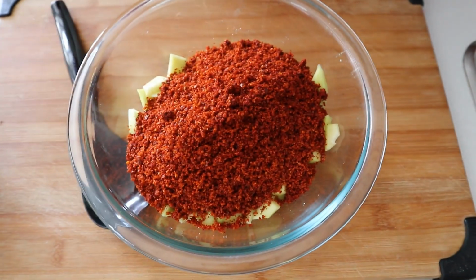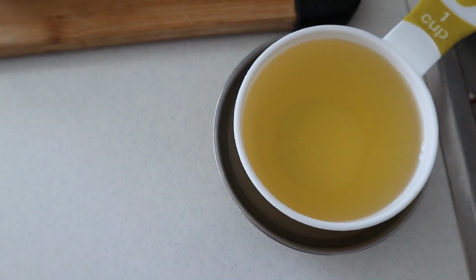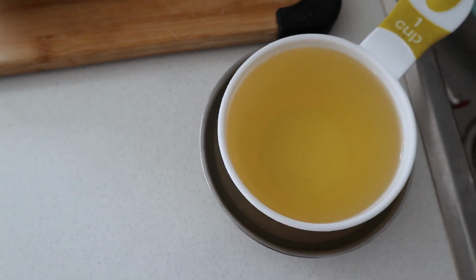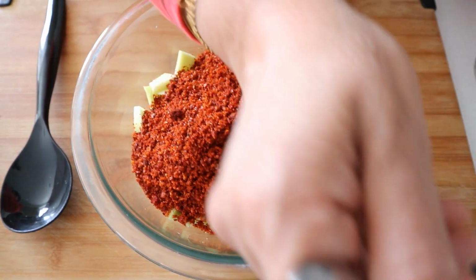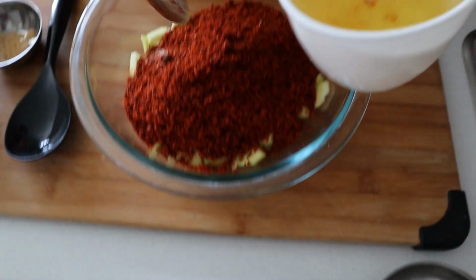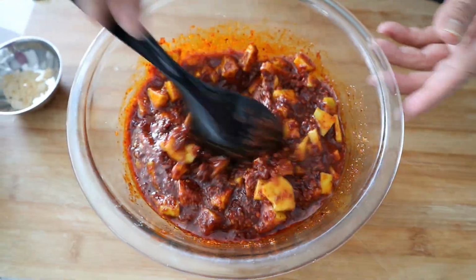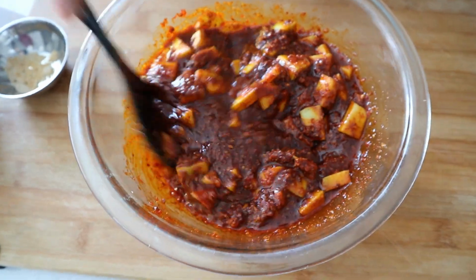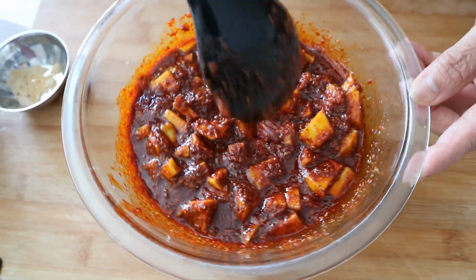And this is 1 cup of oil, like normal vegetable oil. If you like, you can use mustard seed oil or peanut oil, but I'm using vegetable oil. And I put a little bit of saffron in the oil, and mix with this. See, so simple. You can use it right away, or after 1 or 2 days. If you want to add more oil, you can add it later on, but for now this is okay.